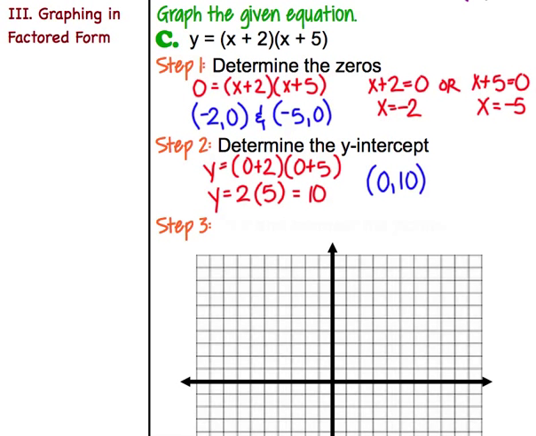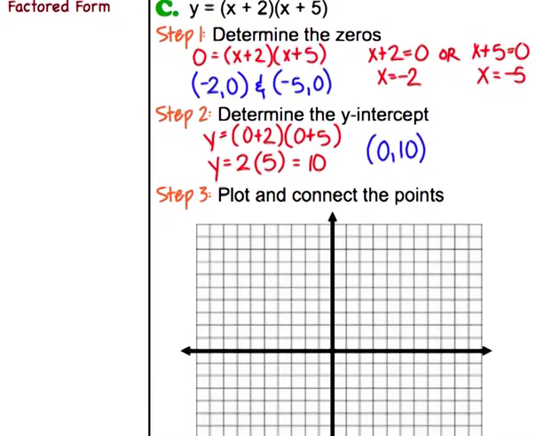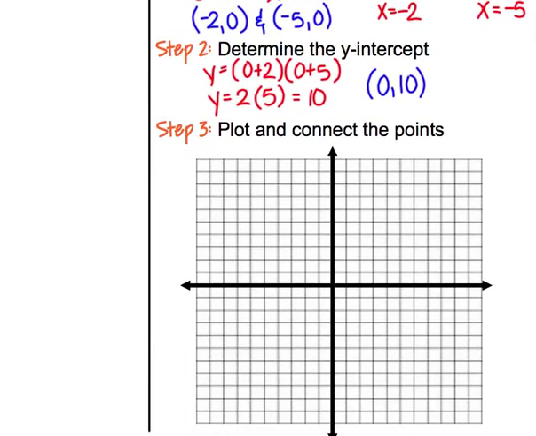Now our final step is going to be to plot and connect the points. Now the one piece that we are missing is our vertex. Now we will learn how to find the vertex from factored form in a few days, but for right now, that means that because we don't know where that graph changes direction, we are simply going to have to make an estimate. This is going to be a sketch of our graph. So please be aware that it won't be totally accurate, but we will learn how to do that in a few lessons. So let's first start by going ahead and plotting these points.